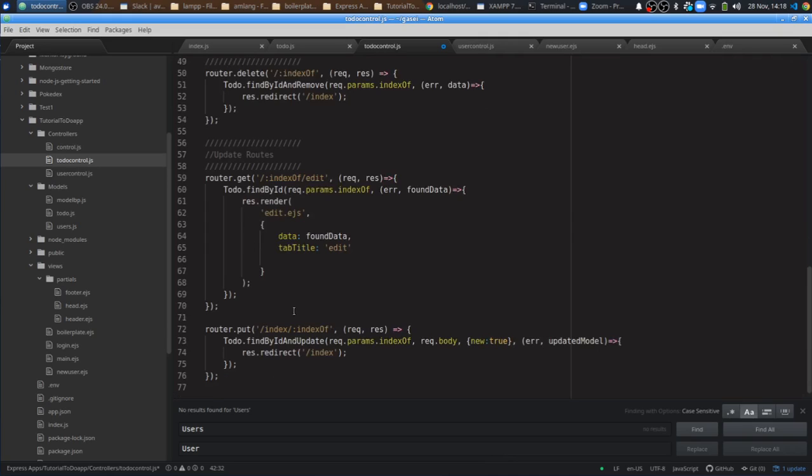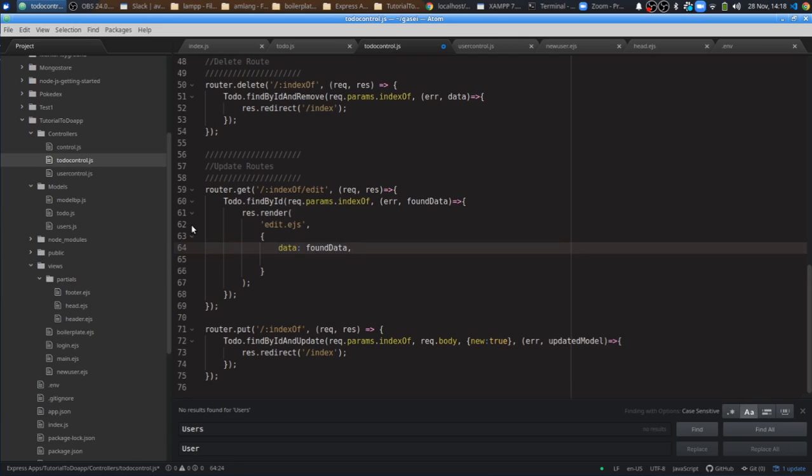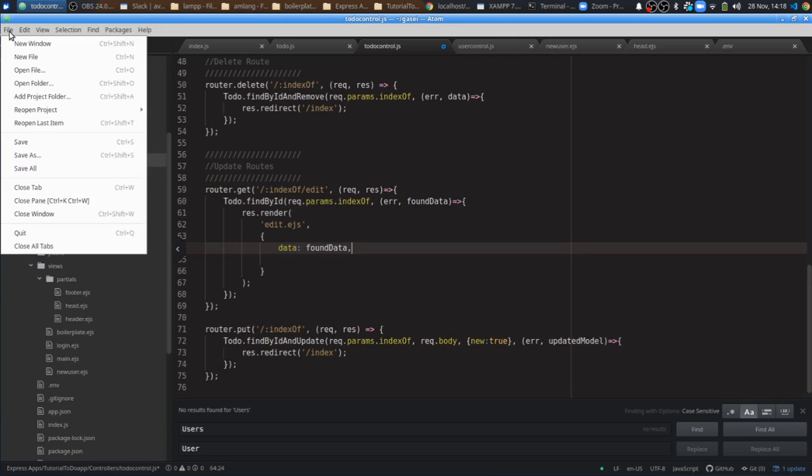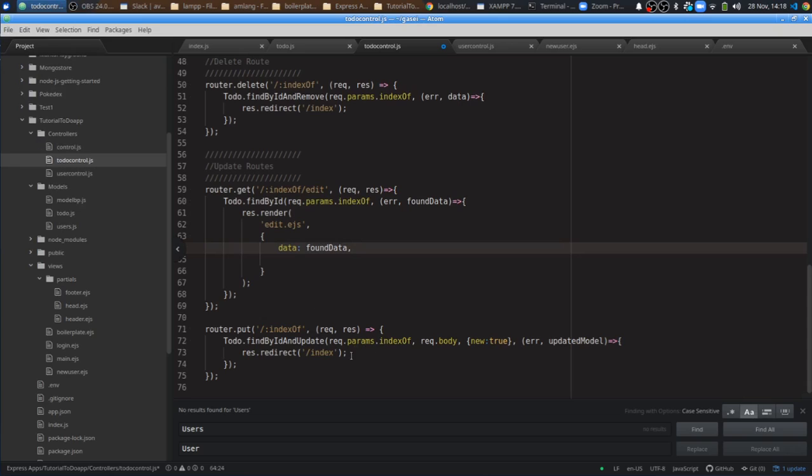And then, yeah, here are the two routes for that. Again, let's get rid of this last index here, and get rid of this tab title here. Again, if you wanted to keep the tab title, you could have, but good. Cool. So our routes are for the most part configured.